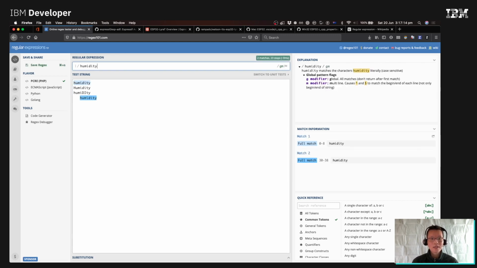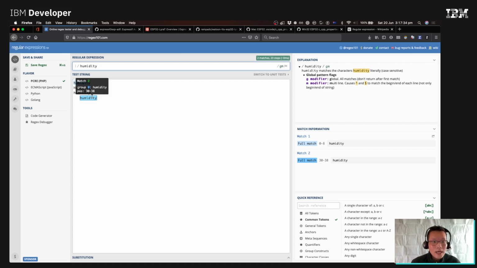in the search pattern. And as you can see, it can detect basically the first case and the last case, because it doesn't have any capitals on it. Oh, this tool I'm using is called Regex 101. Great tool to learn regular expressions and to test it out as well.